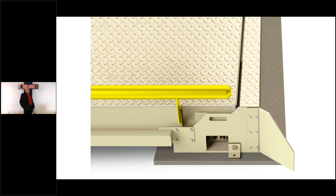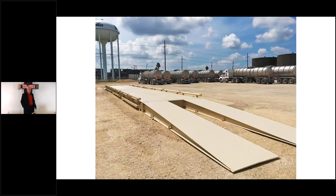But most significantly, what Luke said was, oh, I should have ordered the wing kits with my very first truck scale. So what you see on the end module is the wing. This wing kit, which would go on each end of the truck scale, allows you to place the base rock up against the scale without it running over the sides. So the wing kit is a great value to you and your customer.